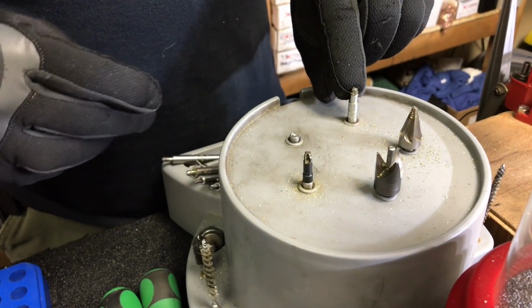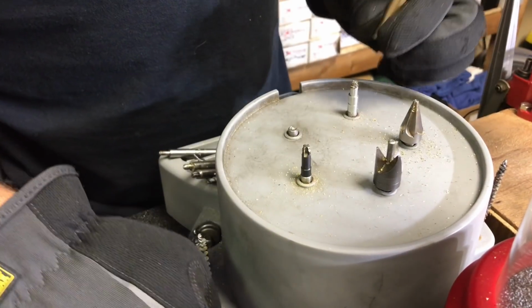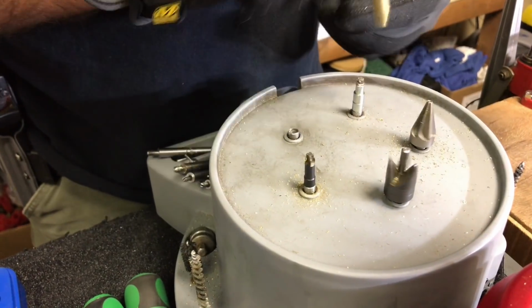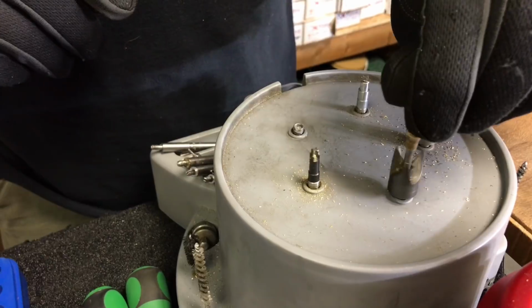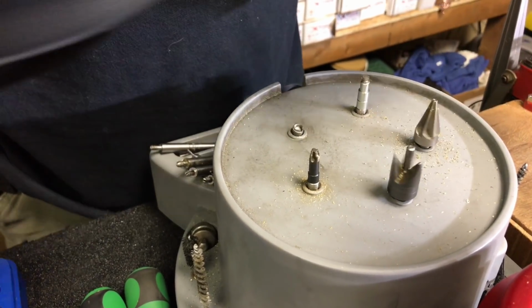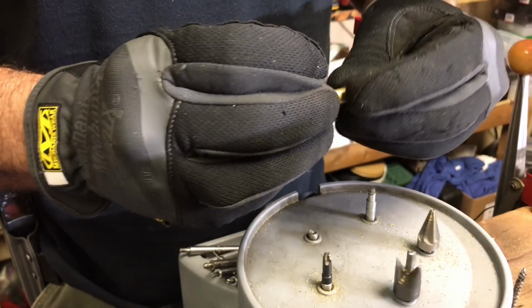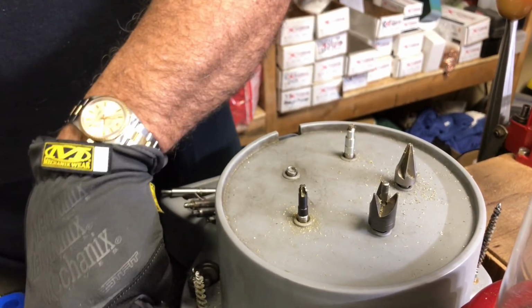This is a brush. I'm going to clean the primer pocket. Then I'm going to chamfer, and then I'm going to deburr. So it's pretty simple. I'll just do 2. Chamfer the inside. Deburr. Chamfering is real important so you get a nice center when your bullet gets seated, and so your runout is as close to 0 as possible. Same process on the second one.